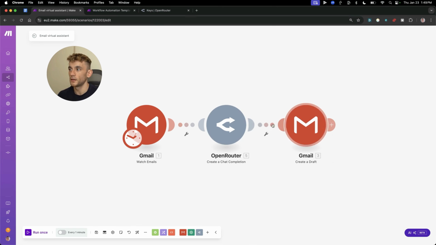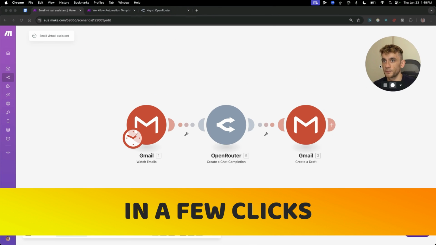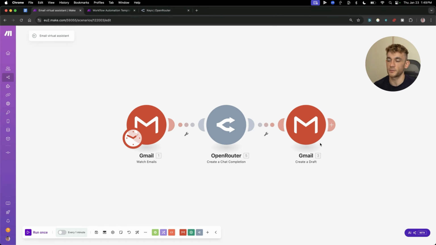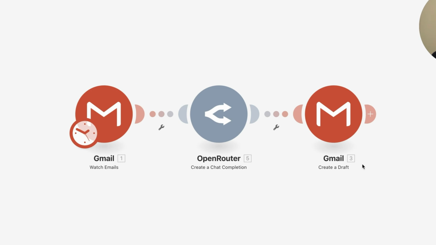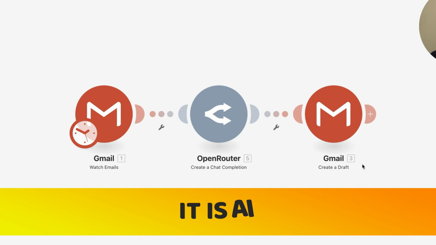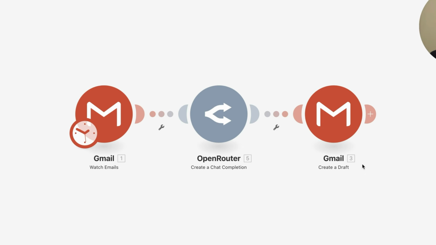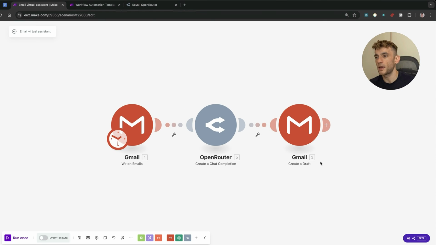And so basically, literally in a few clicks, this is not taking long at all, has it? Let's be honest. We've automated something that would probably take hundreds of hours to handle in the future. And just something to note here is that we've actually created a draft. We're not going to send the email straight away, simply because it is AI. It's not perfect. It does lack a bit of common sense sometimes. We don't want to mess anything up, right?